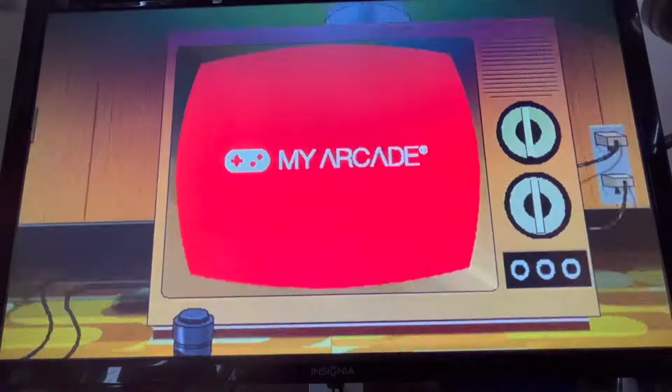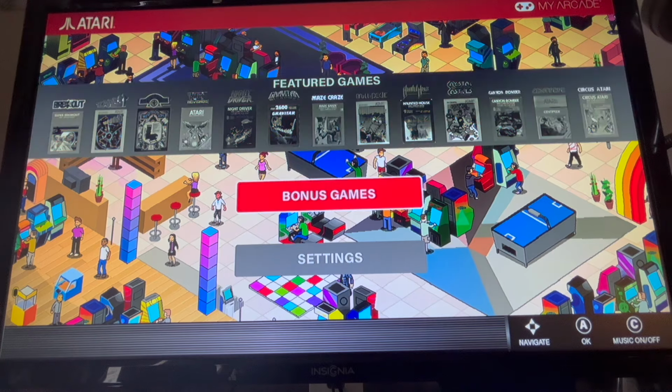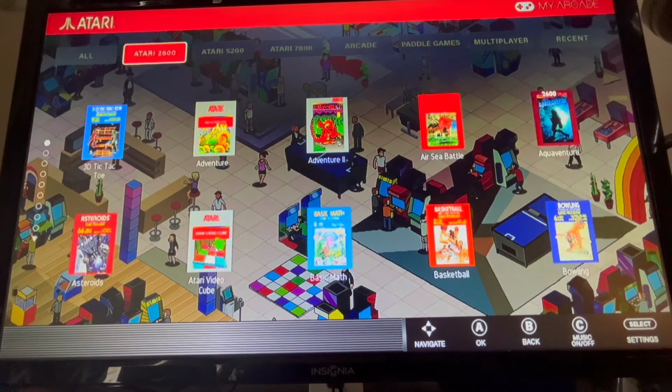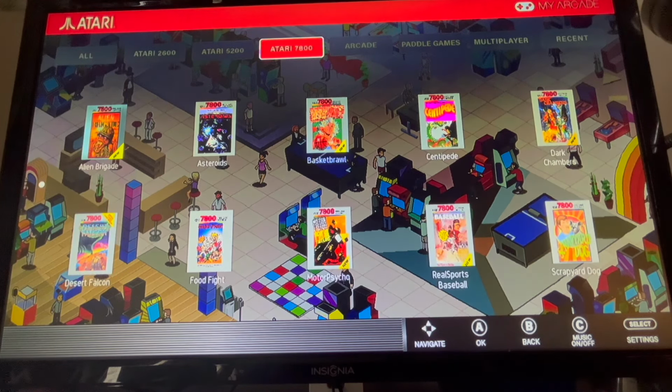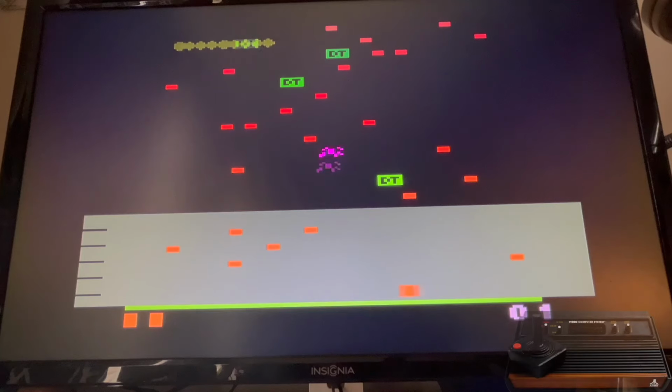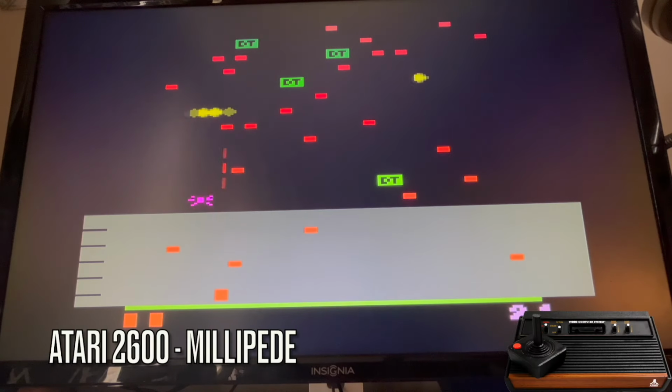You can just grab one of the joysticks and start having at it. It's nice you don't have to do anything special with the joysticks, they just work. The Atari GameStation comes with a large assortment of games you can sort through. The main games are an organized delivery of Atari titles for the 2600, 5200, and 7800 systems, as well as some titles from the arcade as well.